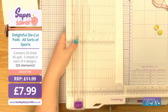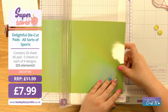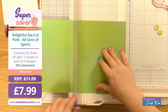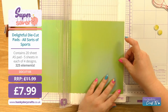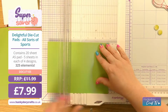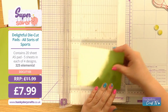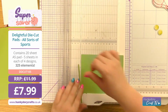So we're going to start by putting this down to 3 notches under the 6 by 3 notches under the 4. So we can do, no we're not, we're just going to go 6 by 4. I'm not going to matte and layer it. Oh, I don't know. What, are you going to matte and layer it with gold? I am going to matte and layer because I will make this work. You'll understand why I'm thinking this in a minute. So we're going to do one like that, and then we're going to take one just slightly smaller. So if I come just another couple of notches under, just for a background piece.